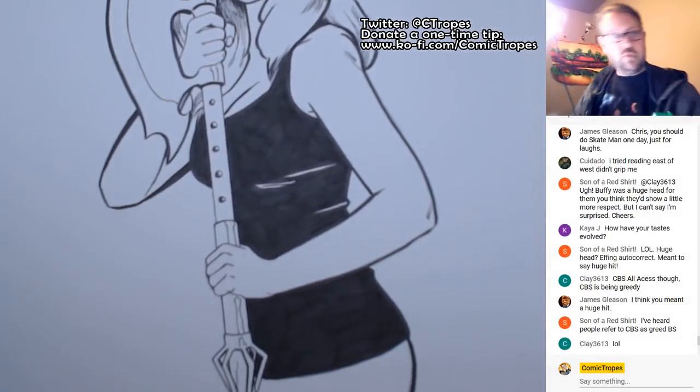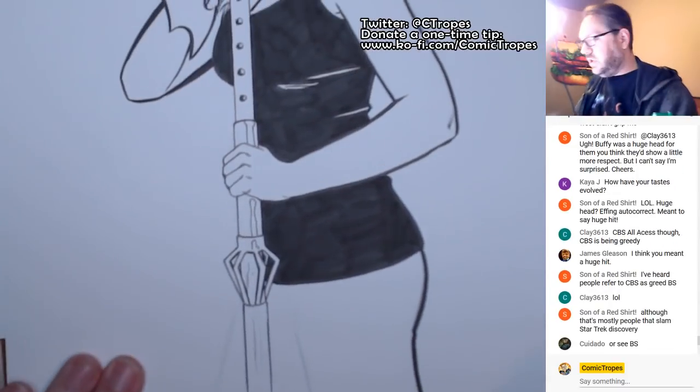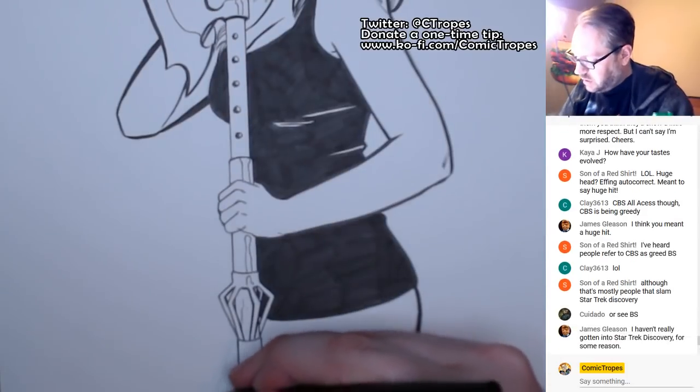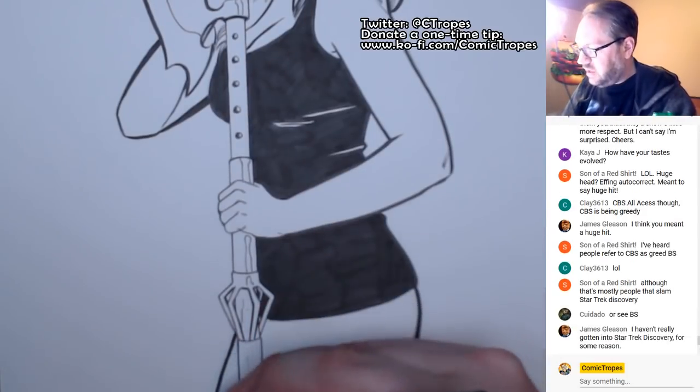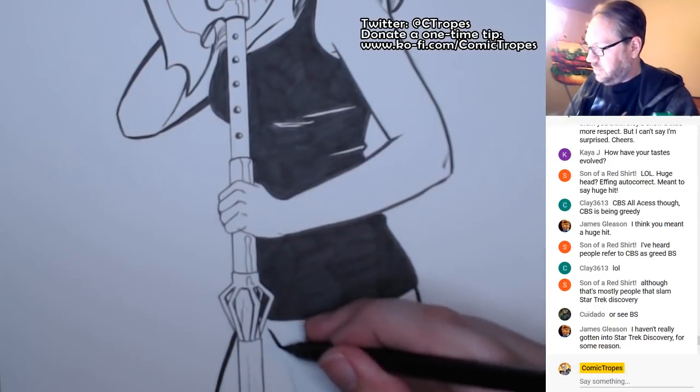Well, almost done with this guy. For what I'm gonna do on this, but I had fun with this. This was fun to go back to a character that really meant a lot to me at one point.